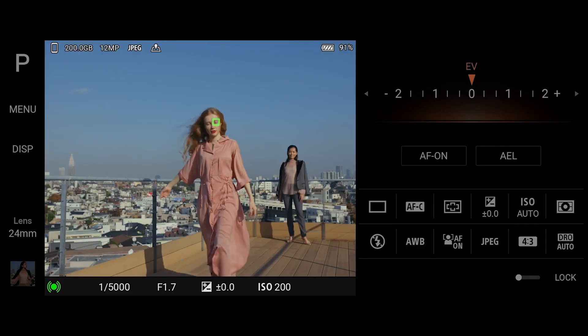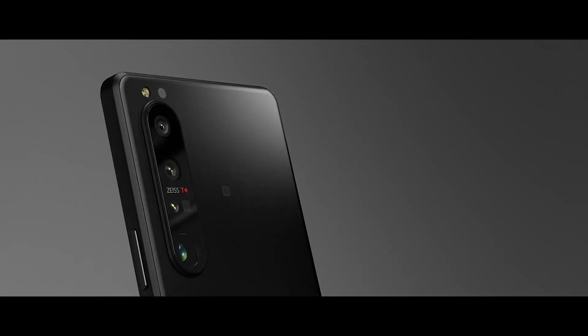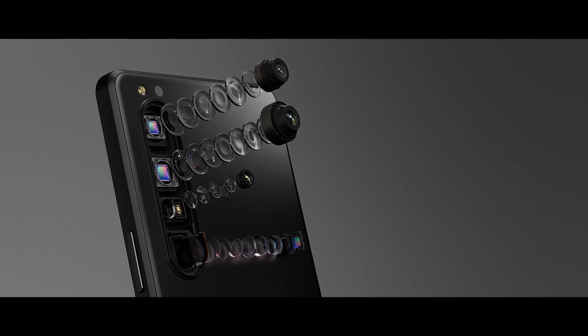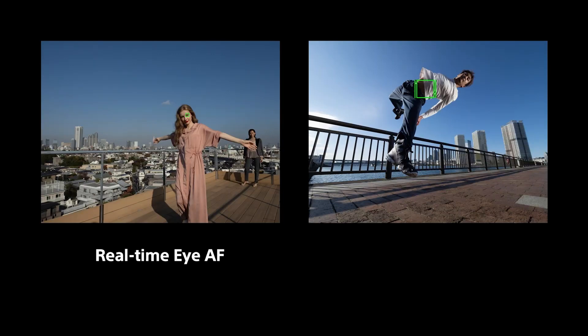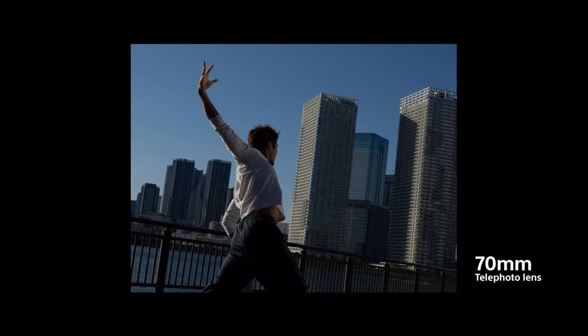There's an 8 megapixel selfie camera up front. But as far as the main features go, what you're really wanting to look at is the 20 frames per second burst mode on both of these phones from all three camera sensors, which is something that no other smartphone on the market can match, on top of the fact that it calculates focus at 60 times per second. There's also Sony's iAutoFocus tracking system that keeps track of your subject as they're moving around, which worked really well on last year's device. But this year they've also introduced real-time object tracking — just in case your subject turns around and they're not able to see the face or eye of the subject anymore, it will then track their body as well.